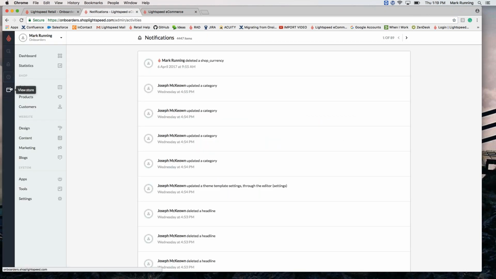And the last button here is really useful for when you're making changes in your store and you want to see all of those changes made right away in real time. Maybe you changed the font color, maybe you added in a picture, a banner, or a code, and you want to see how it looks. You can just do those changes, come to our bottom left menu here and click View Store.